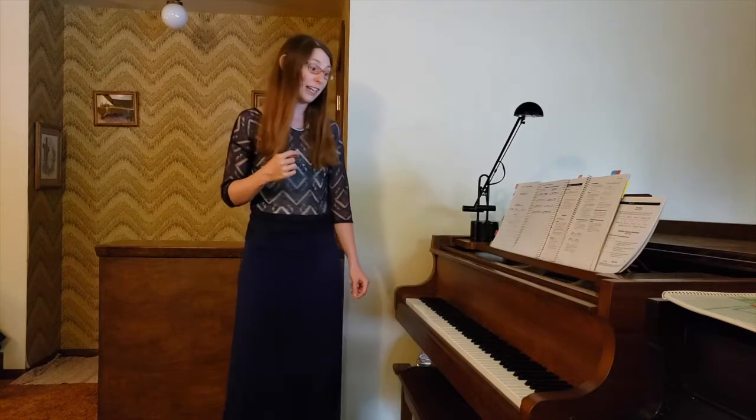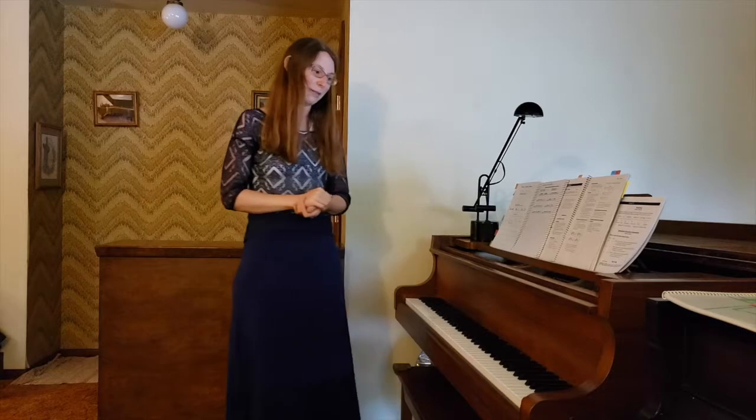So for this one, it may sound like you may have had trouble finding that pattern at all, or it may have sounded like it happened more than two times. It's because this pattern is part of a sequence. So we have two notes, bum bum, and then we go bum bum, and then we go bum bum, and this is right in the middle of that. So I'll show you where that happens.